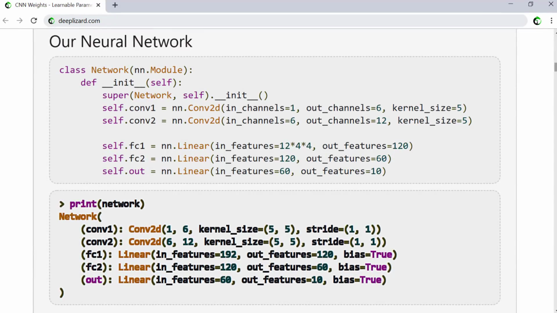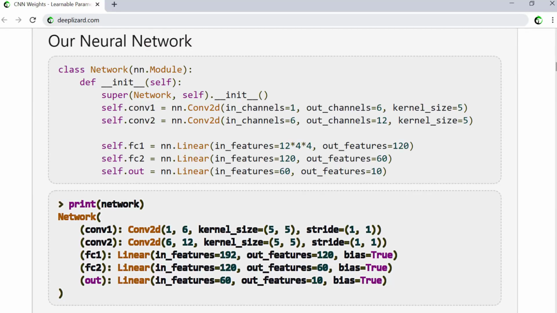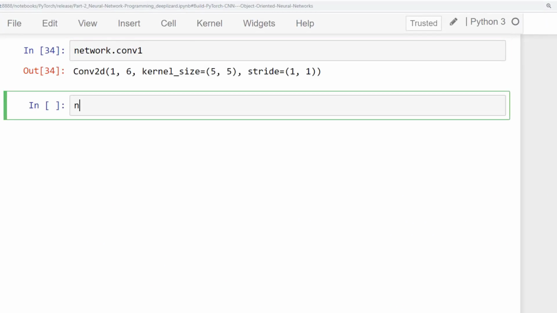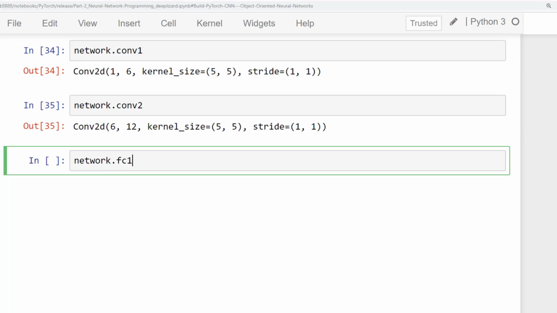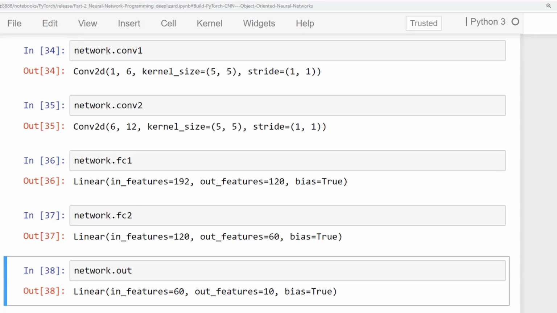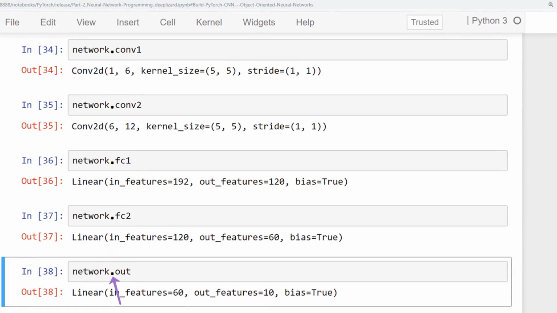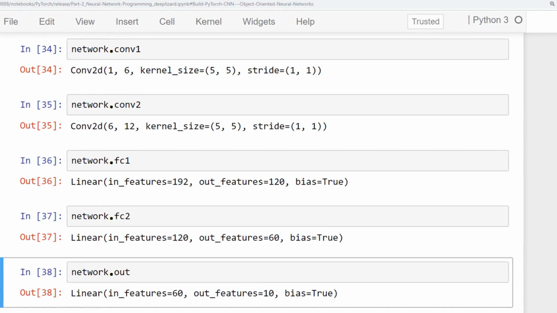Now that we've got an instance of our network and we've reviewed our layers, let's see how we can access them in code. In Python and many other programming languages, we access attributes and methods of objects using dot notation. This is dot notation in action. With dot notation, we use a dot to indicate that we want to sort of open up the object and access something that's inside. We've already been using this quite a bit, so the mention here just gives us a label for the concept.